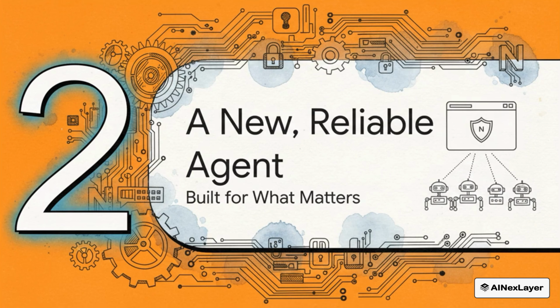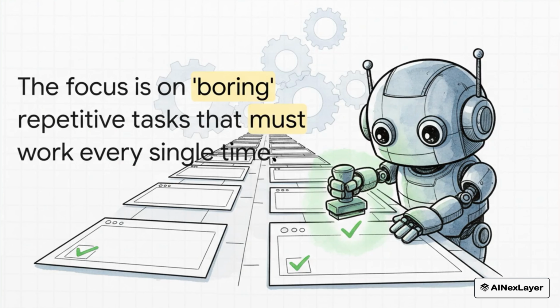So this is where Amazon nova.act steps in, and it's got a totally different philosophy. It is not trying to be some general-purpose agent that can do absolutely everything. Nope, it's a specialist, built from the ground up for one thing: rock-solid stability. The whole focus here is on what you might call the boring work. Things like filling out the exact same form thousands of times a day, or running a critical checkout flow test after every single code deploy.